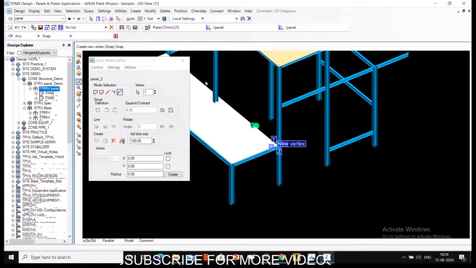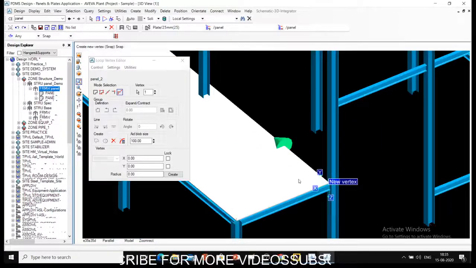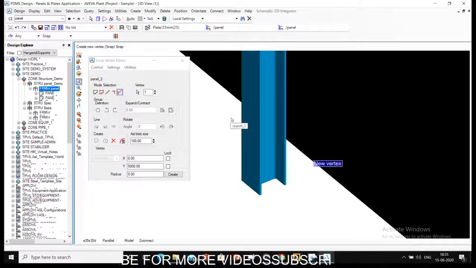I am just assuming this to be 5000. I don't remember exactly, so you can do trial and error. This is the y direction I want to move in. So I am moving in the y direction by 5000 and I am perfectly at the center of your beam. I don't want to cut there, I want to cut a little bit before that beam.